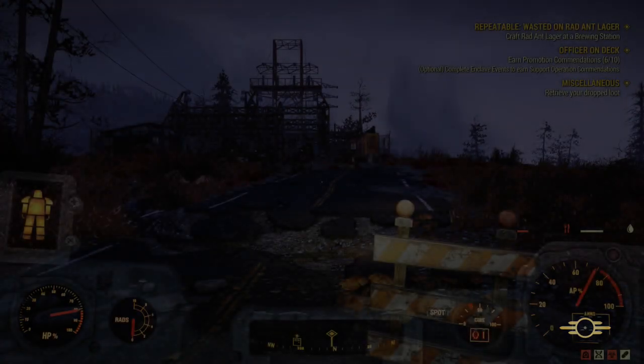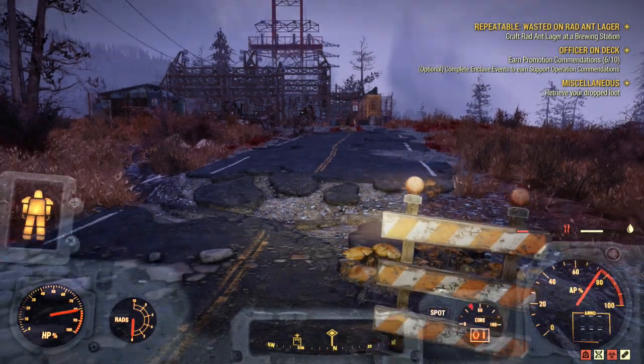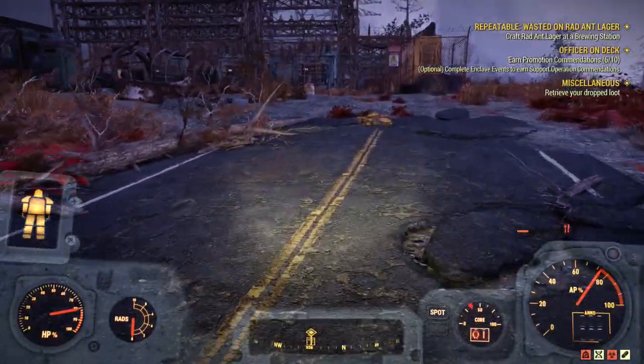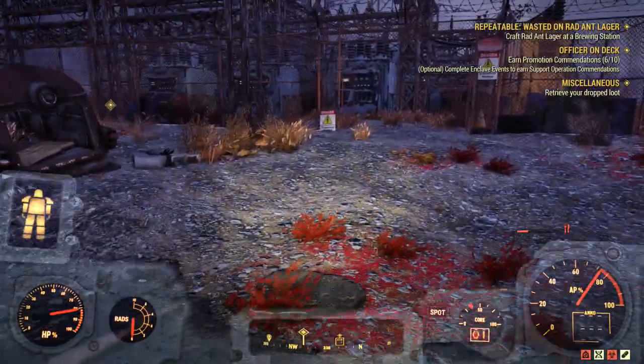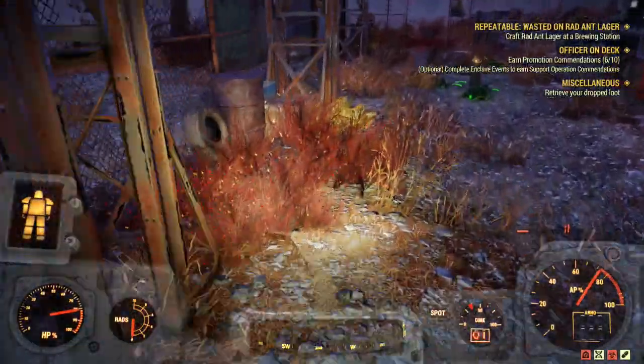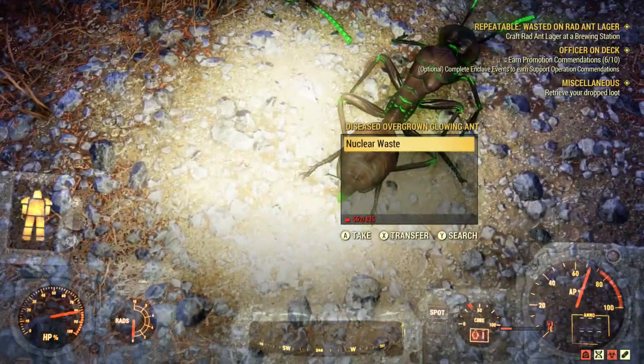You should be able to find the ant meat fairly regularly. Normally I find 3 or 4 ants here, and if you do 3 or 4 server hops, you should be able to get, depending on how much ant meat you're looking for, obviously. Okay, so let's see if we can go grab some more ant meat here.